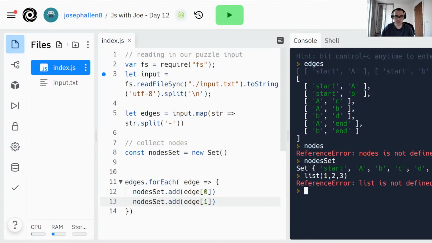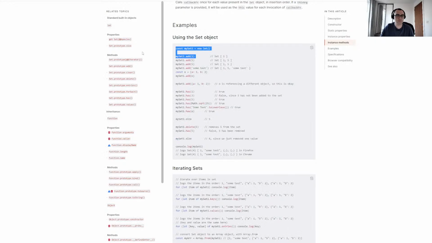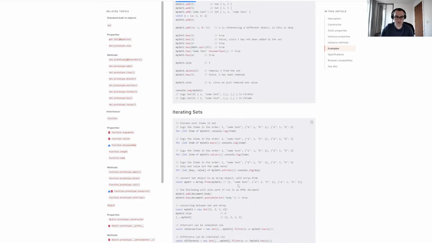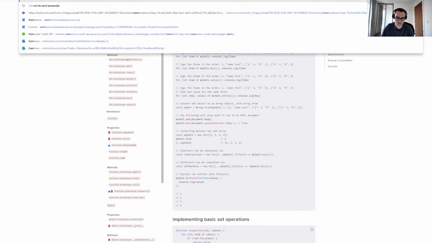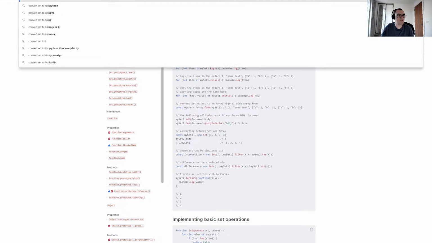Is that Python? Convert set to list, array even.